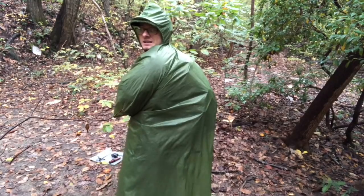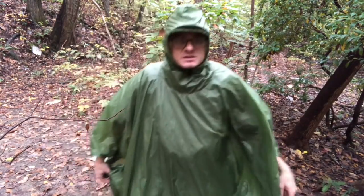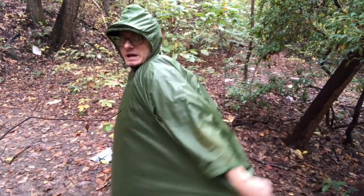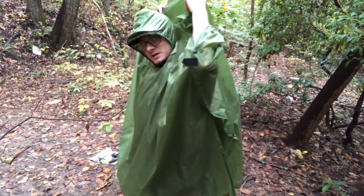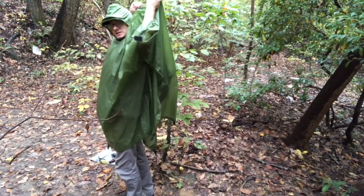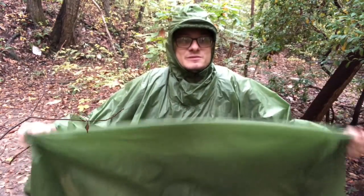But you can see, it doesn't really matter how big your backpack is. Usually, this doesn't have all my gear in it. Usually my backpack's a little wider and taller. But that extra length in the back really helps. If your pack comes up to here, you still have enough coverage in the back. See what I'm saying? So this isn't just for ultralight stuff. Honestly, if you have a 70 liter Osprey Aether, or a 90 liter expedition pack, this will probably still fit over most backpacks. That extra length is really handy.